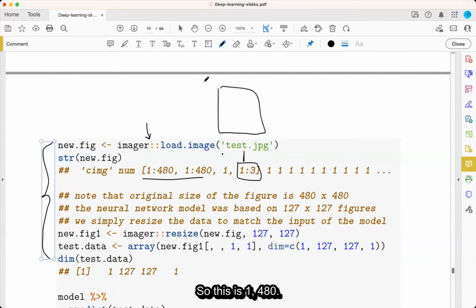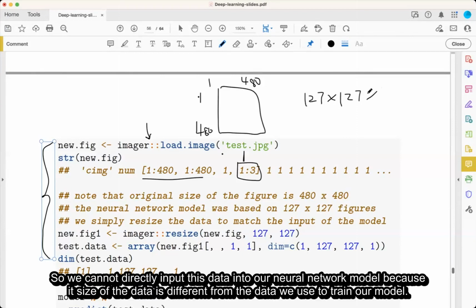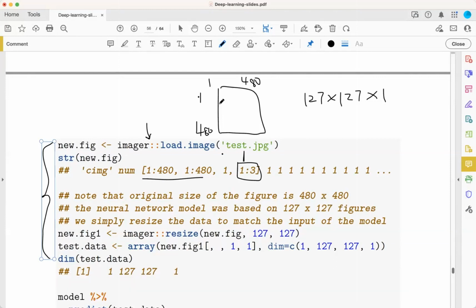So this is 480. But remember, in our model, our input is 127 times 127 times 1. So we cannot directly input this data into our neural network model because the size of the data is different from the data we use to train our model.